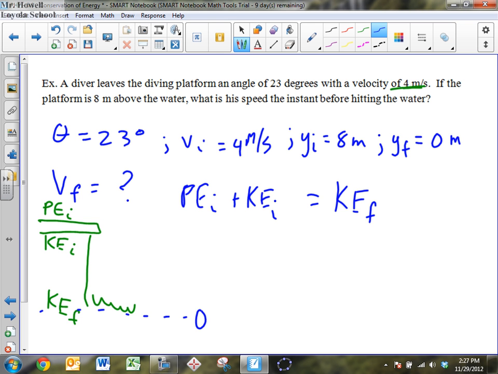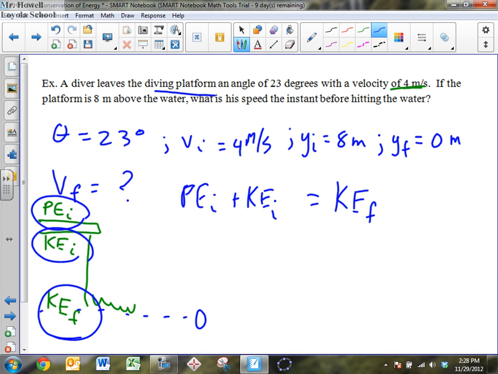So here we have the beginning, these two parts at the top of the board, and then at the bottom by the water, this part here. There are no springs involved, even though I know a diving board is kind of like a spring. If you jump off of one, it does spring. But this is a platform, and that's exactly why I did that. Since it's a platform, it's not a spring. A platform is a sturdy object, right? So the person is just jumping off of an object that is stationary. If there had been a spring involved, we would need 1/2 kx squared in that position.